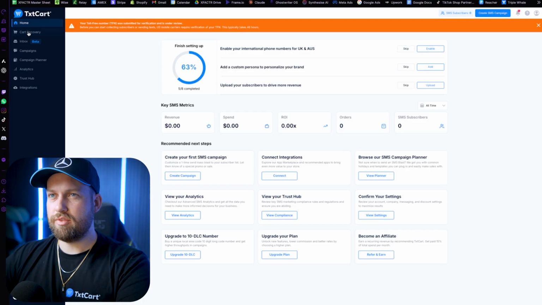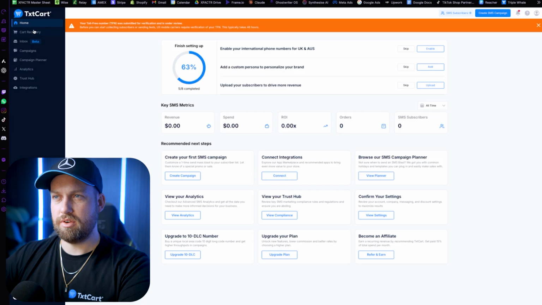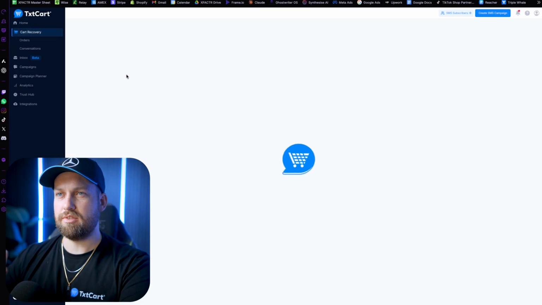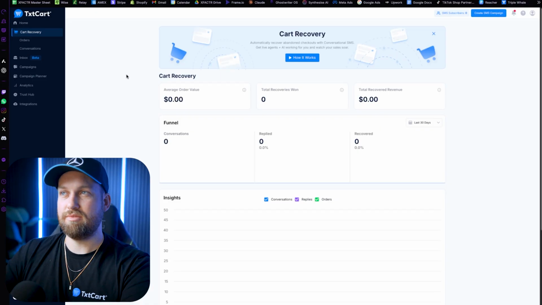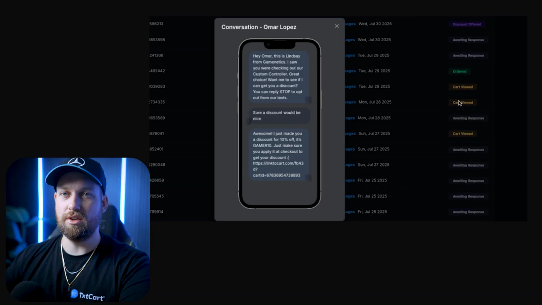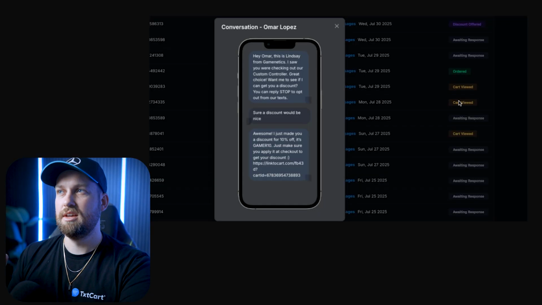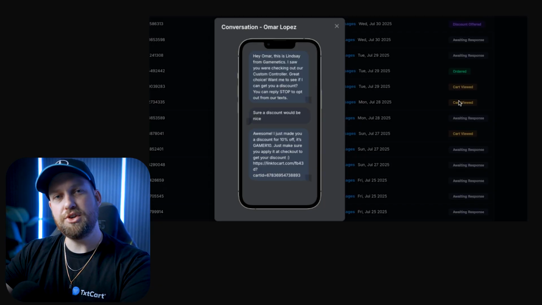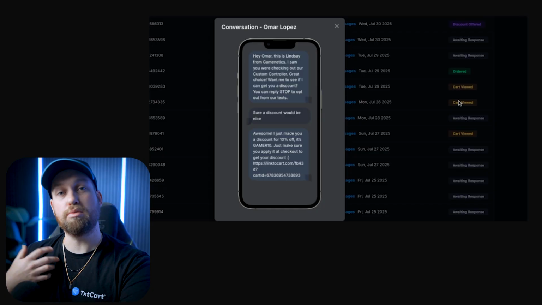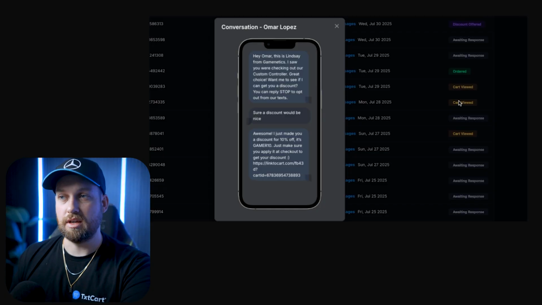So you're simply going to wait for this store to be approved, the toll-free number to go through, and then the cart recovery is going to start capturing people on your website and closing them for you. So an example of what these messages might look like, this is kind of what it's going to be templated as, because these are proven to be able to pull specific information from the customer, their name, and also the product that they were searching for and looking for, okay?